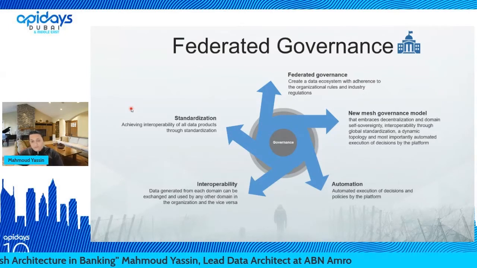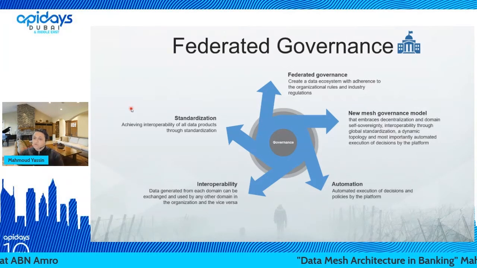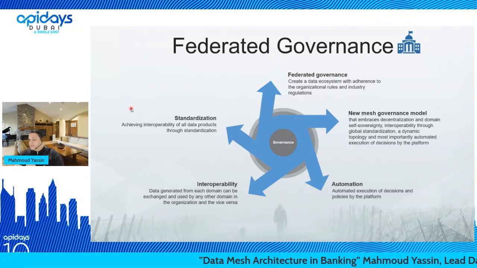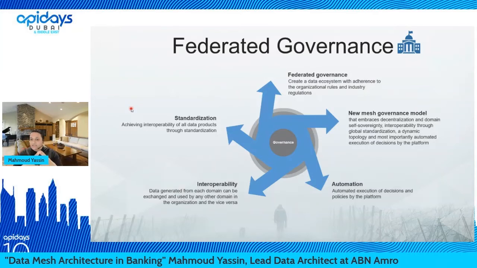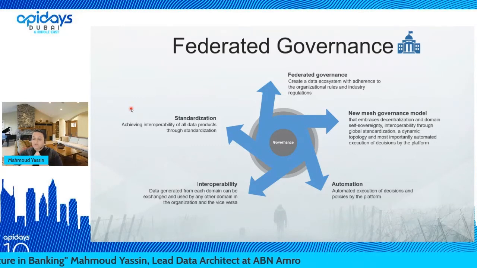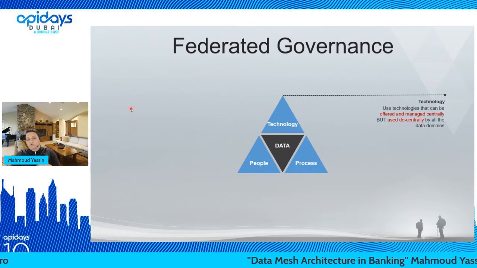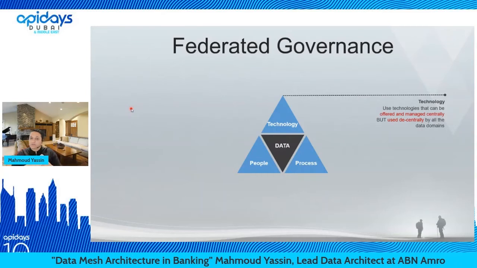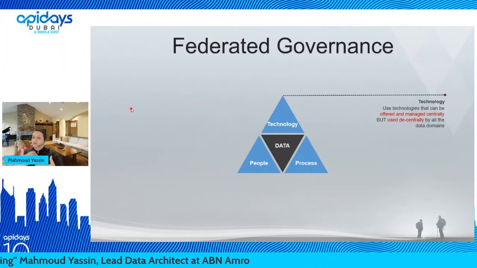So, for example, standardization on the data types, standardization on the interoperability of the data, how automation is done, and how, for example, the data movement should look. And if you can automate as much as you can on that principle, that will give you a big boost towards federated governance. And definitely you also need the tools and technology that work like this. That's also a bit of a gap in the market nowadays, but it's emerging. The architecture is fairly new, so technologies are now coping with that.